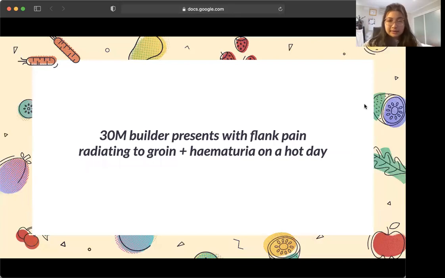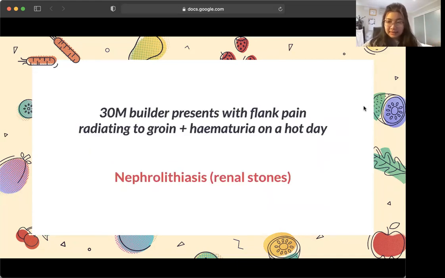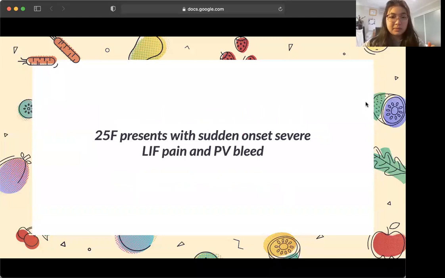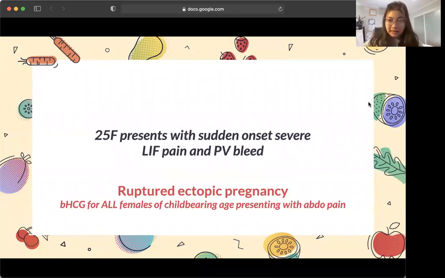Okay, this is for Heini and I to remind you that, again, not all abdo pain things present as abdo pain. So rely really heavily on the history, and always, if you think loin to groin pain, you want to be thinking about renal stones, but we'll let the fantastic renal presenter for tomorrow cover that. Again, here, really classic, faculty really likes to ask about presentations of ruptured ectopic pregnancies. And always first line investigation in a female of childbearing age will be a beta HCG.